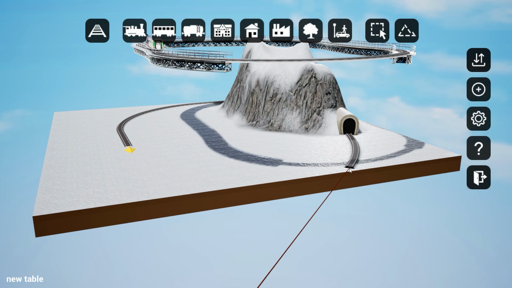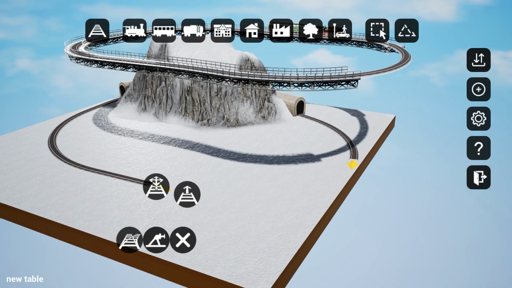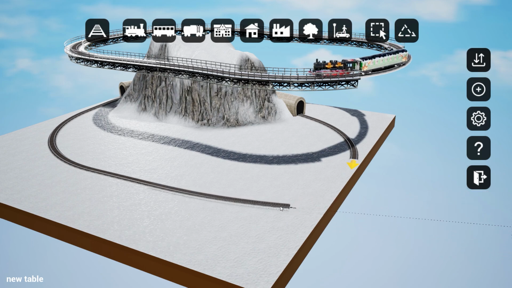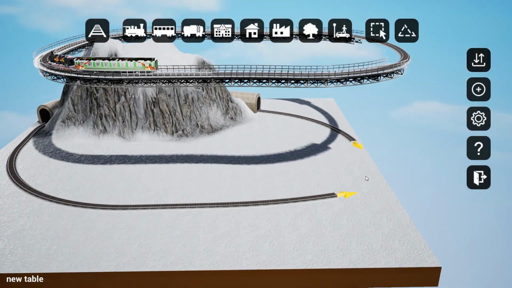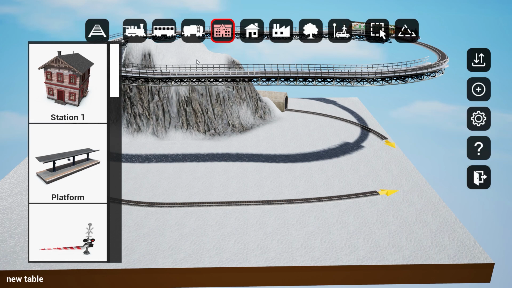Now, one of the things that I mentioned before, that people complain about how small the table is, especially when you start to add buildings and stuff. And so I'm going to tell you what, for right now, we're just going to pull this out here. Okay, so for right now, we're going to leave this disconnected, just so that I can show you some of the other features. One of the cool things is if you put in a station, so I clicked on the railway thing here. So I have a station here.